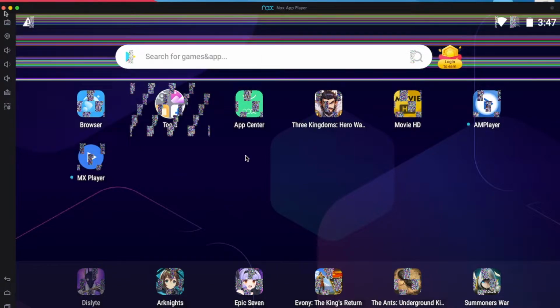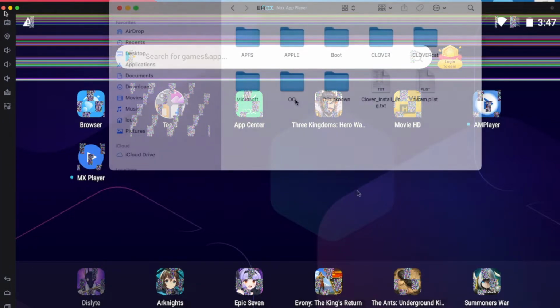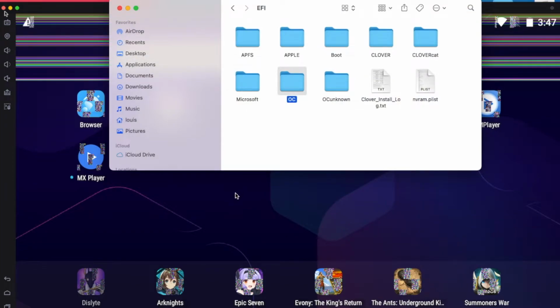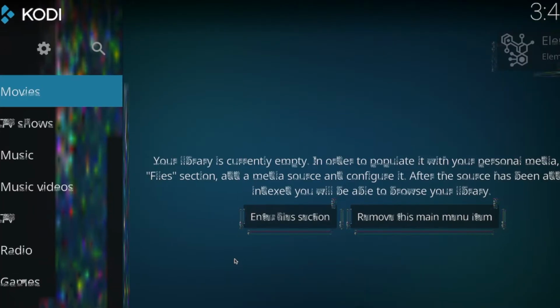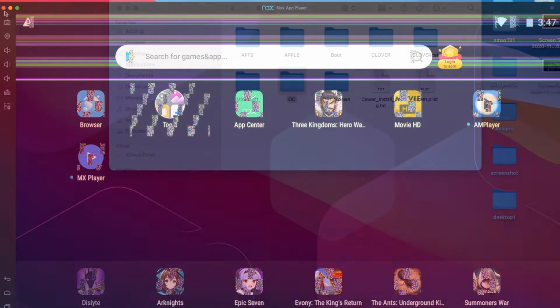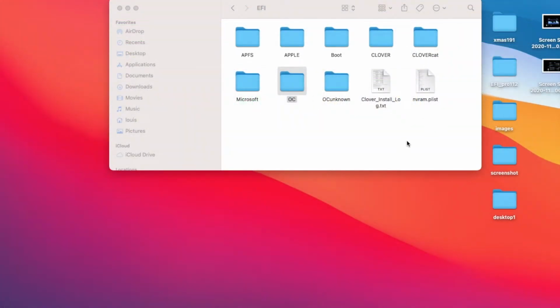Now, on the HD 4600, if I use OpenCore, it doesn't matter what I do, I try all the fixes, I still get the artifacts, and also it's like glitches. When I play Nox Player or Kodi, this is really bad. So the only way that I can get rid of it is using Clover 5146, I think.